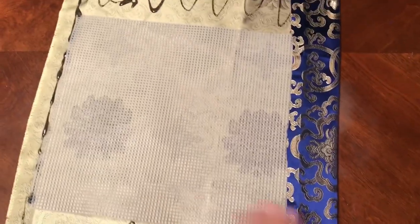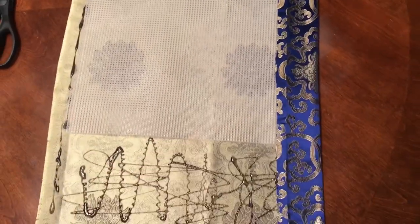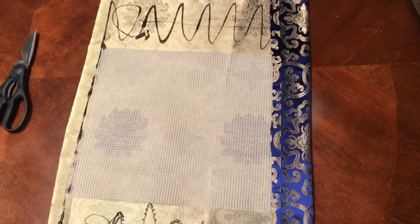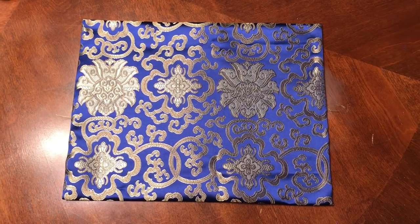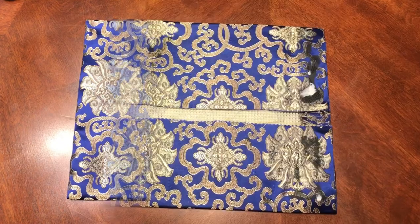This plastic mesh won't be showing. I have all my glue down, I've folded one side over, and that's essentially what I'm gonna do with all of the sides until I'm left with a blue rectangle. And now I have a blue rectangle that I am going to let dry overnight.